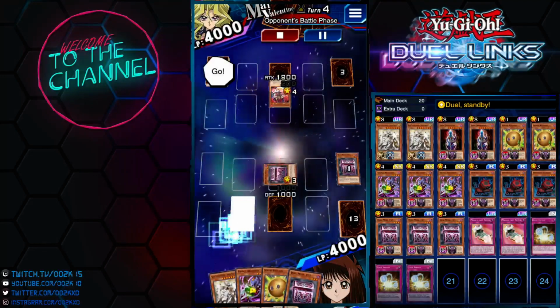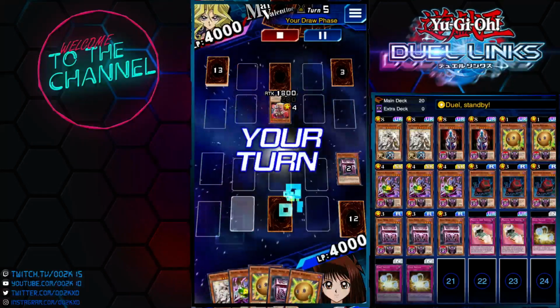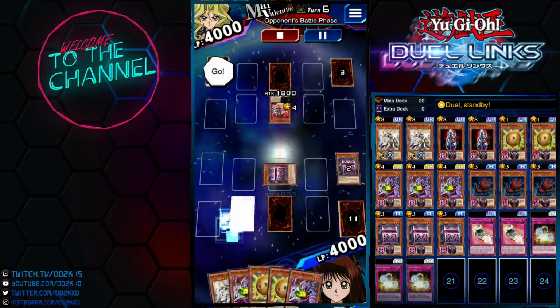Here I'm just waiting until I can get 3 monsters in my graveyard. Here I set Dark Mimic. Keep drawing cards.